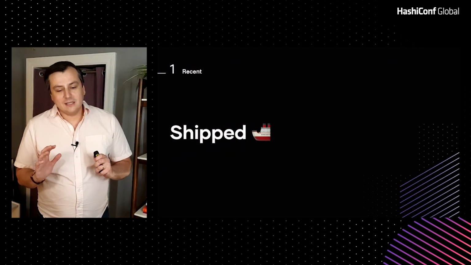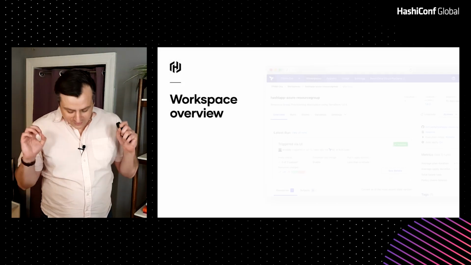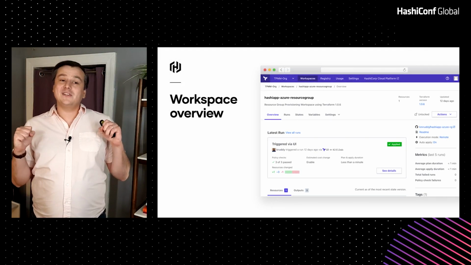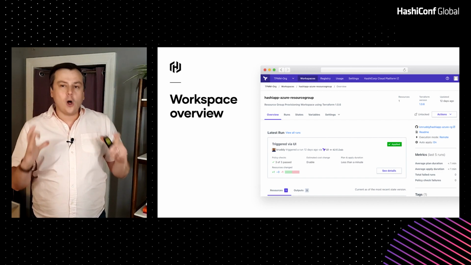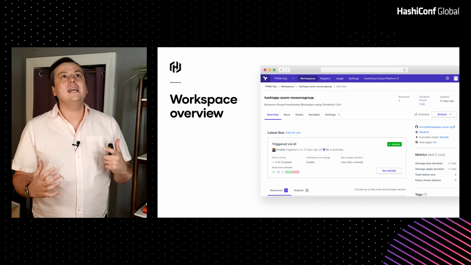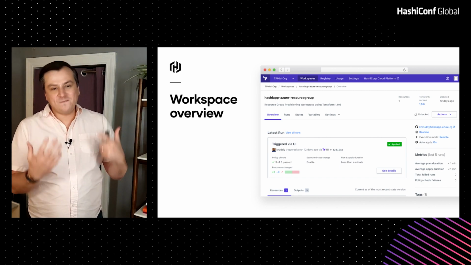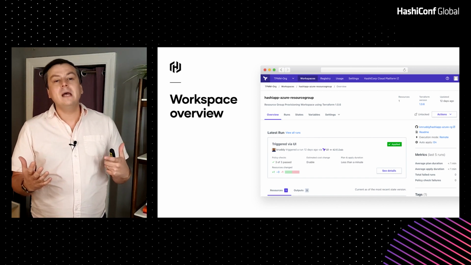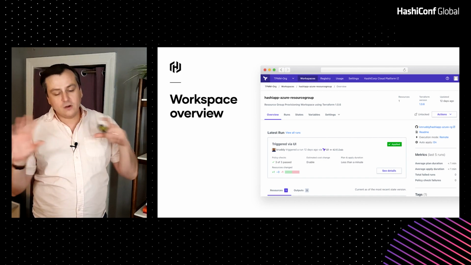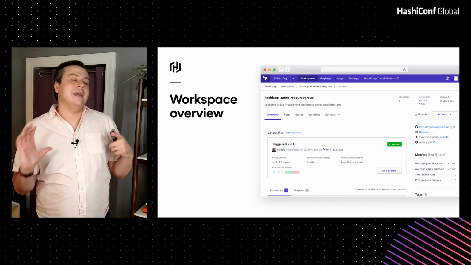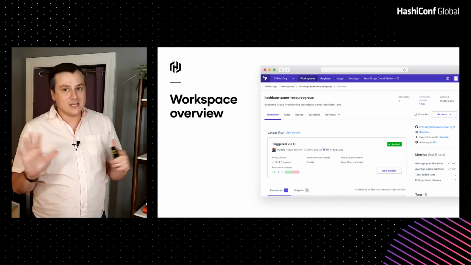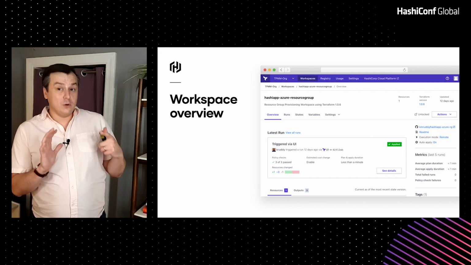So to start, let's look at the Workspace Overview. Now, this has actually showed up in a couple of different venues, but I needed to talk about it because it just represents this culmination of things that we've wanted to do for a long time. And it's this idea of taking full advantage of the web platform to be able to present information to the user. So the CLI is very cool for a lot of things, but information density and interactive information presentation is not its strong suit. And that's where the web really shines.